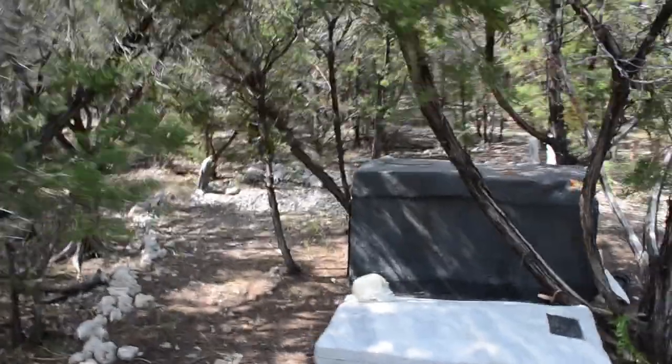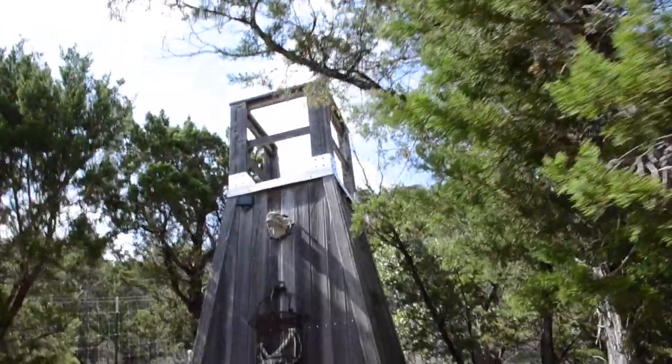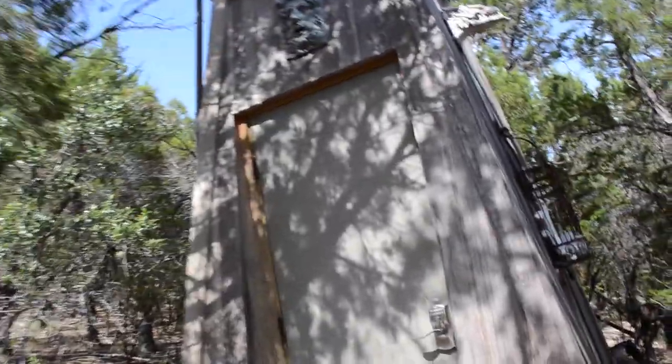Okay, here we are. We're trying to find the lot that we need to find. We're not going to give what lot it is because we don't want to give away all the secrets. But we're around here looking for the lot and number. And look at that bad boy right there. I'm guessing you can step inside this thing. I know one of the clues is something about a time capsule. We actually know the numbers to get in here. Don't show it on camera. Hold on. So we're going to do it.